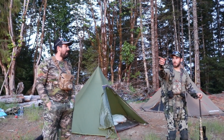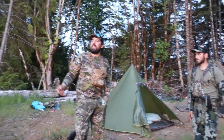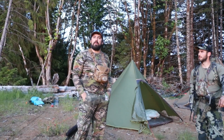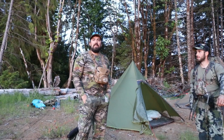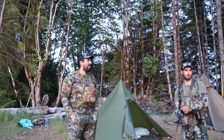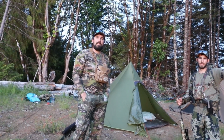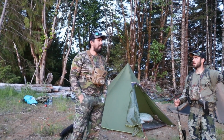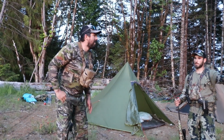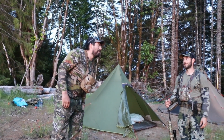Did you walk this road at all? No, I walked around the corner a little bit and then I came back and got camp kind of squared away. I feel like it might get windy tonight. And wet. It's supposed to rain heavy. But Joseph spotted that bear over here at like 600 yards. And then we got within 300 yards. But at that time, he was at the bottom, and he just ducked right below the tree line into the drainage. Oh, well, he'll be back. He ain't going anywhere.